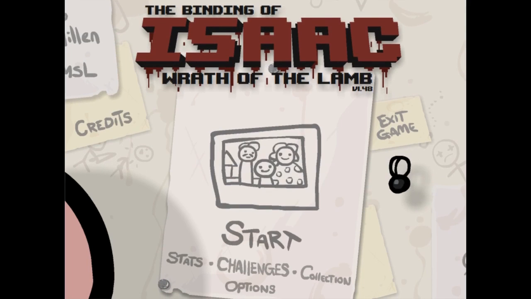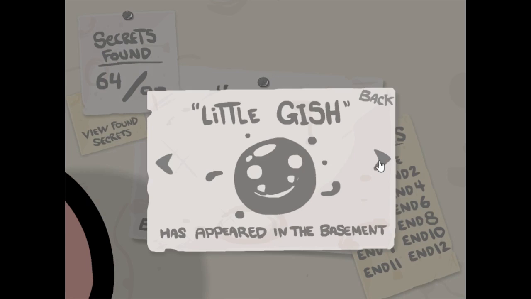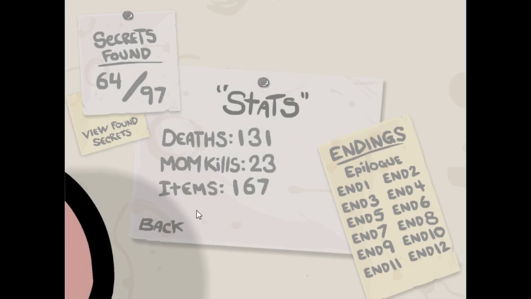It does, excellent. Now I don't know if this means I have to beat it again to unlock the Polaroid, or if now I have the Polaroid fully unlocked. Let me take a look at the statistics. Secrets found: Little Gish. Alright. So we've gotten that now, so I think next time I beat It Lives, I should get the Polaroid. So cool.